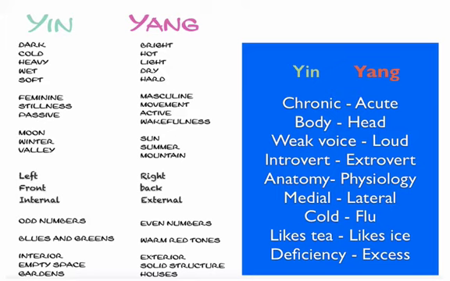Medial, closer to the midline, is more yin in nature. So all meridians that are in the front of the body or medial, close to the midline, are much more yin in nature, while the meridians that are on the lateral or the side of the body and the back of the body are much more yang. Cold is going to be more yin. A hot-ish condition is going to be more yang. But again, it depends. We have to look at specifics when we're comparing, right?